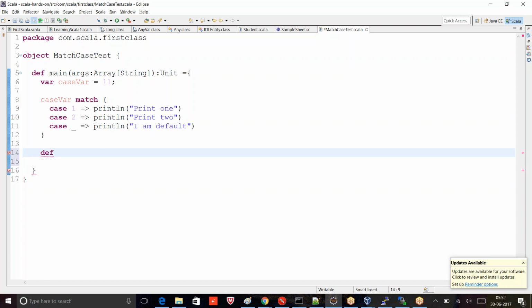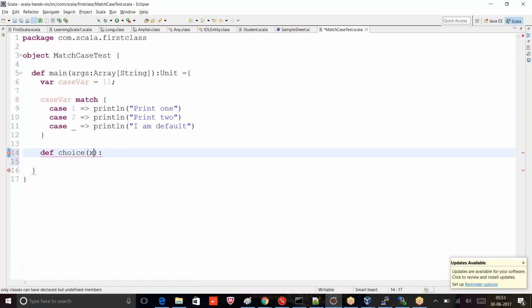I can define my method saying def choice, where you'll be passing some decision, like yes or no. You will pass yes and no in the form of 0 and 1, like true and false.